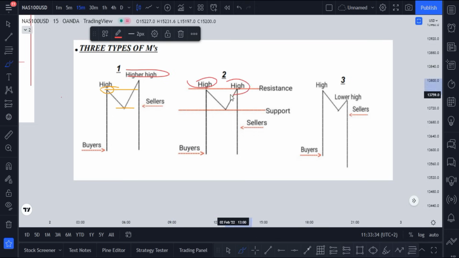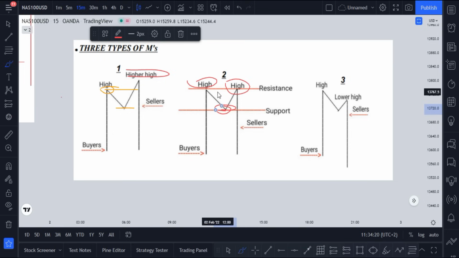And then moving on to the second example over here, we have two higher highs, or basically two highs because they are both equal, right? In this case, the buyers came in, pushing the market, and it hits a supply zone, a ceiling over here, and then the market came down to create a new support level over here. This support level is what we also refer to as the neckline, but from that support, the market was pushed back to retest as a resistance level again. As we said in the previous video, we also talk about supply and demand zones. So this will also act as our supply zone, where the sellers are jumping into the market, right? They're looking to enter the market. In this case, this is also a resistance level over there.